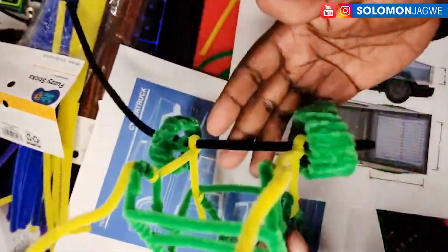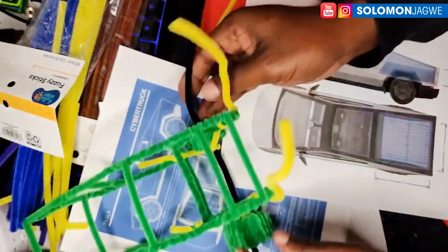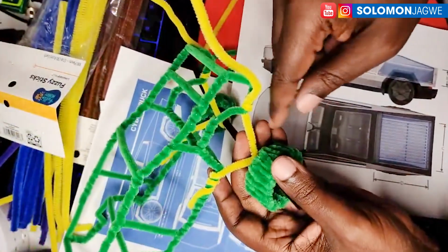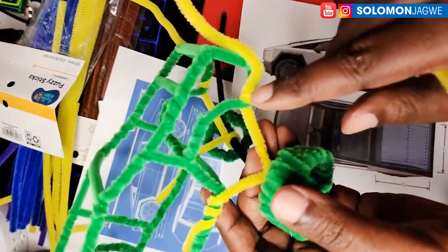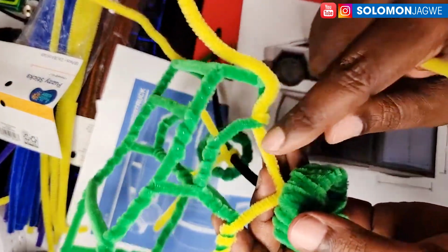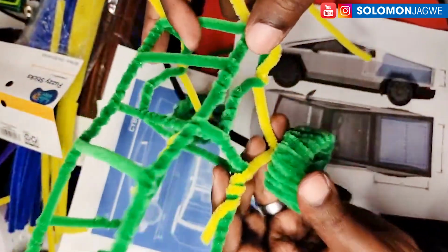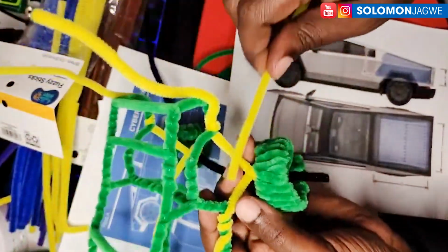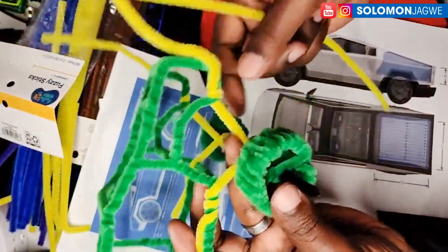So this, again, as you can see, it's very important to strengthen it because this is going to be heavy, but I will be able to add shock absorbers around here. Instead of this connecting directly to here, I'll have a ring of shock absorbers so that it's able to actually bounce, because I want to do some rough terrain of the Cybertruck going through different terrains. But in order for it to be able to bounce around, you do need some shock absorbers.